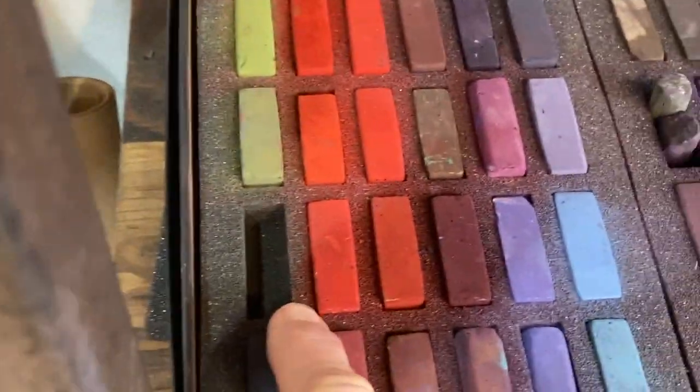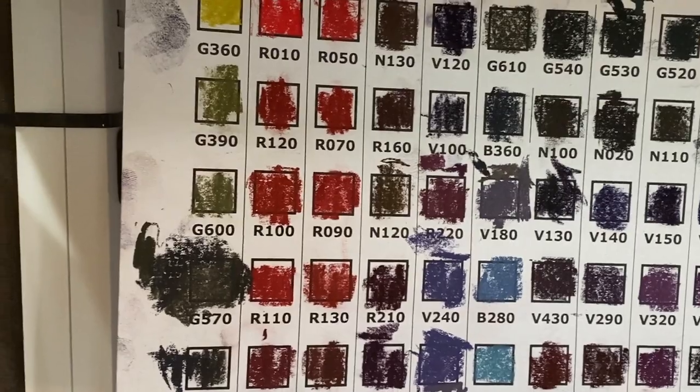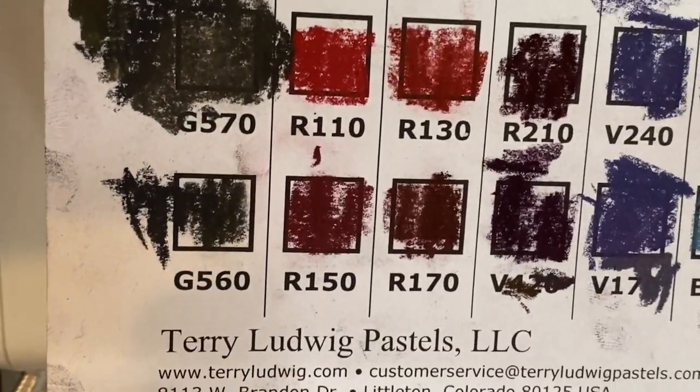I did use the Terry Ludwig darks. There's two sets of darks. This is the darks, I think it's number one or two, I can't remember. But the one that I used is that G570. It's a really nice dark.